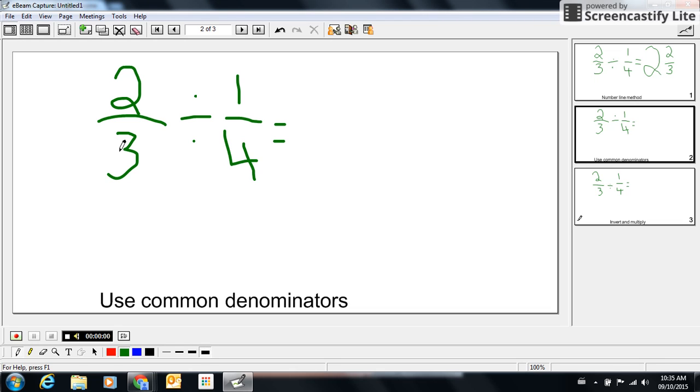12, right? I know I can change 3 to 12. I'm going to rewrite it in red down here. So I can change 3 to 12. I can't just magically snap my fingers and make that happen. How do I change a 3 to 12? I just multiply it by 4. And in previous years in math, you learned whatever you do to the bottom of the fraction, you do to the top, and they'll be equal.